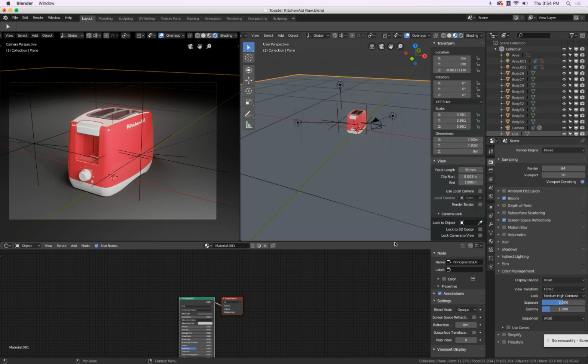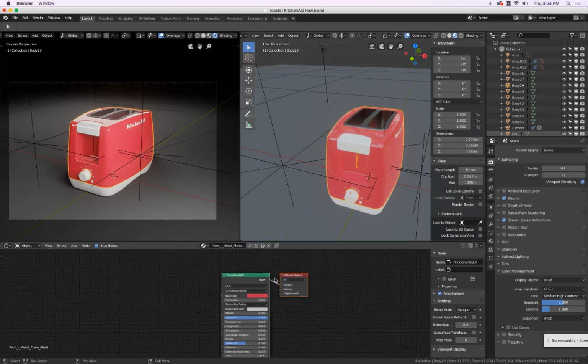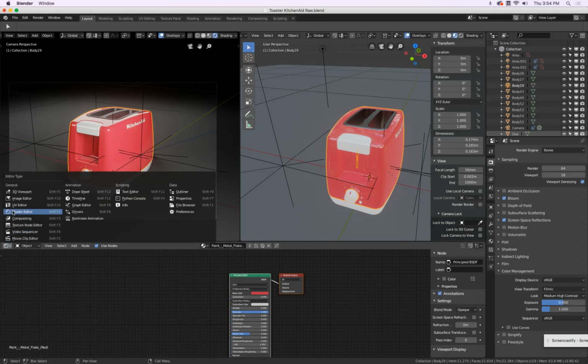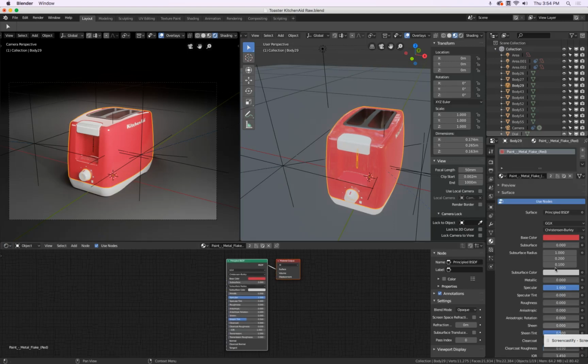Okay. The red I don't really like of my KitchenAid. So if I select a KitchenAid, and you see now here inside this material shader node, I see exactly the same like here.